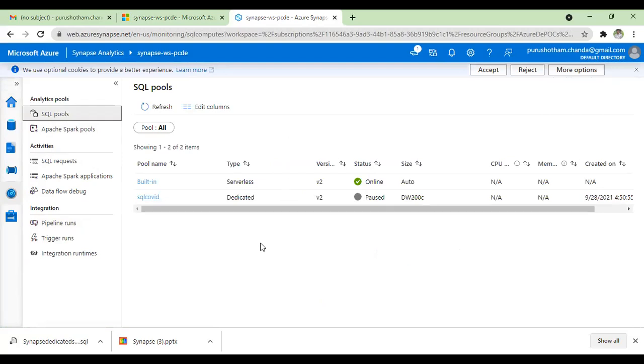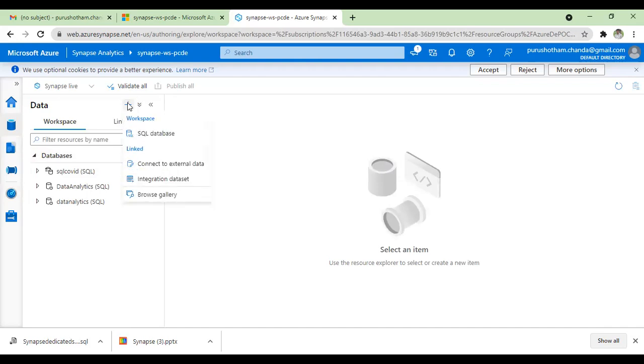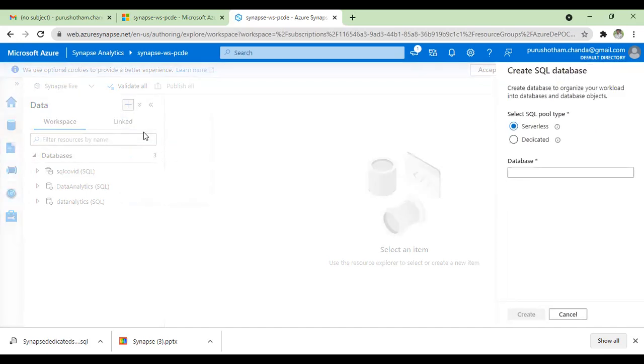So SQL pool, I created one yesterday and I paused it to save the money. So here also I can create one. Here I can create the SQL pool.